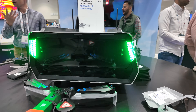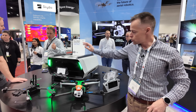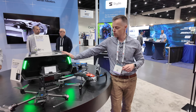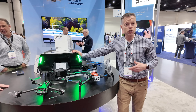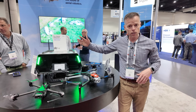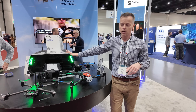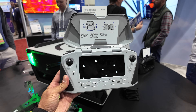I also want to mention the Skydio Dock — right here. These are great for situations where you have a consistent need for, say, inspections in one centralized location. It encompasses an X2 inside. You can schedule it, so at whatever interval you're looking for, it can be deployed. The drone flies around, captures aerial data, comes back, uploads the data, charges up, and sits in a safe enclosure — really helping you accomplish the outcomes you're looking for.